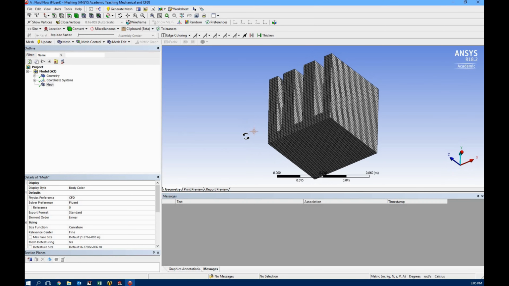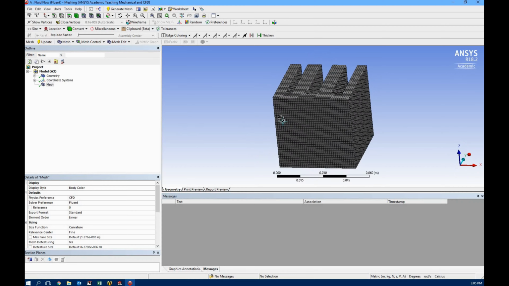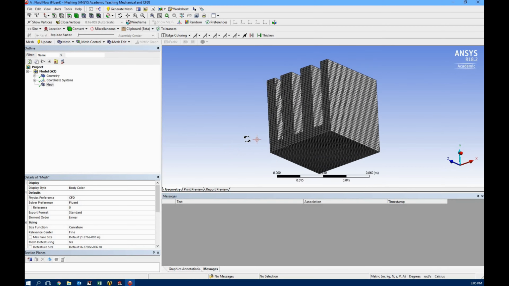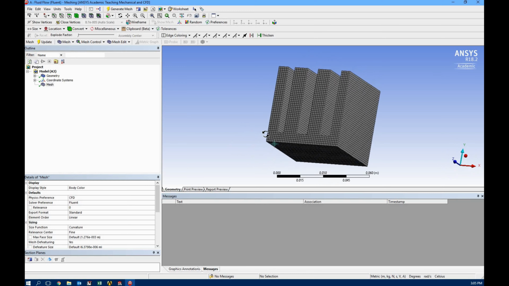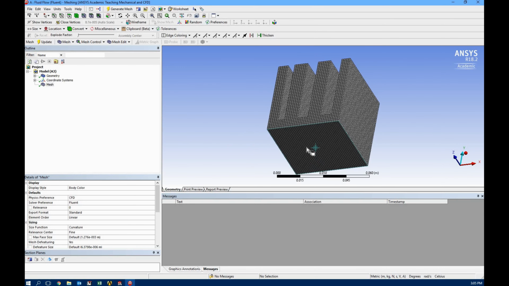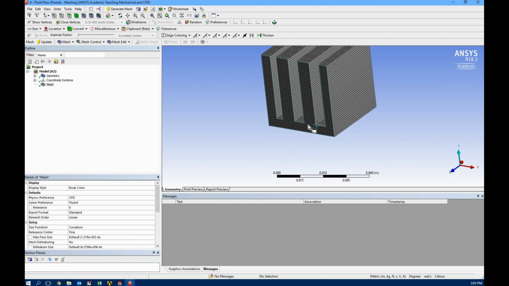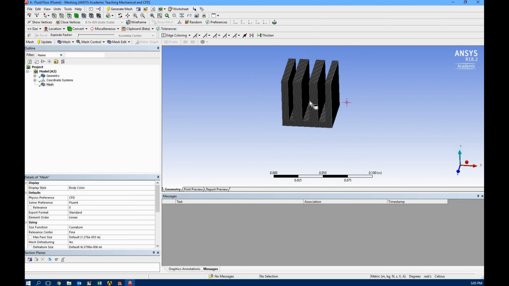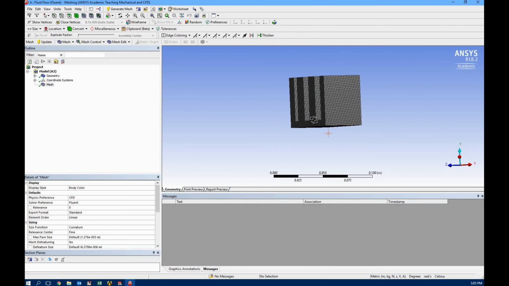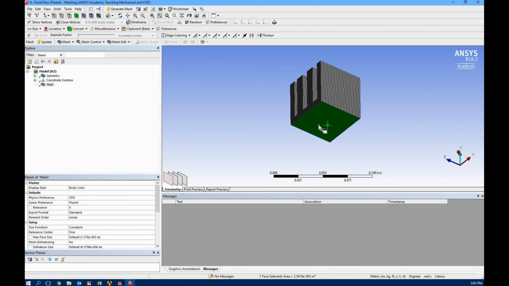As you know, to make everything easier when working with these geometries in Fluent, we usually name different or important parts. For example, for this heatsink, I would like to put a heater at the bottom with a constant temperature, so I need to assign a name for this part. And for all the other walls, I'm going to have convection. So let's put a name for the rest of the walls.